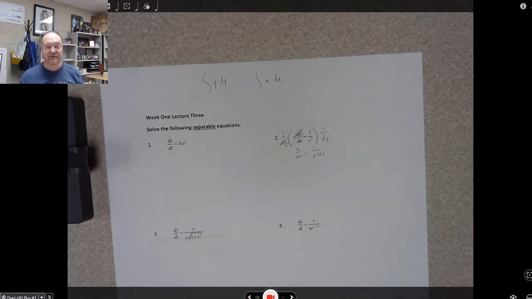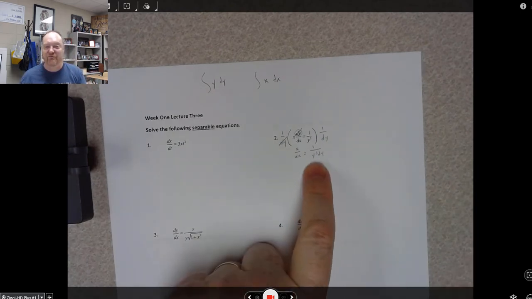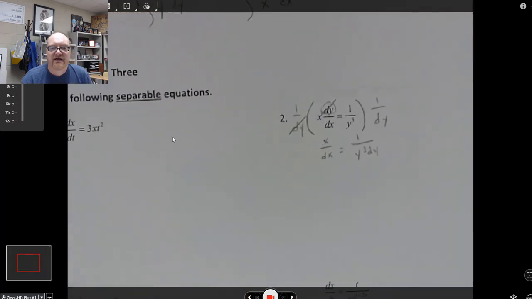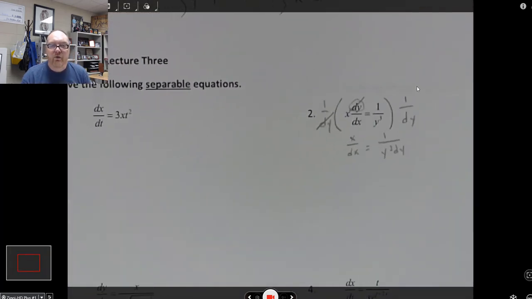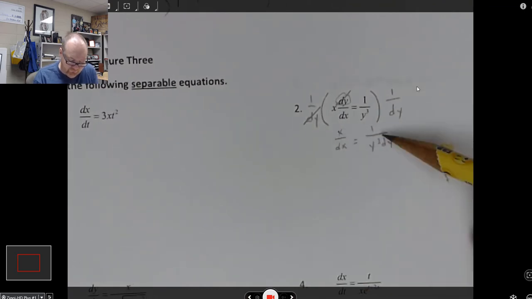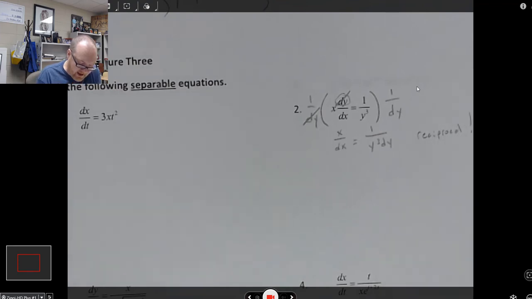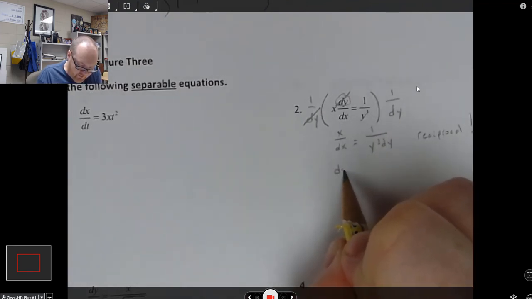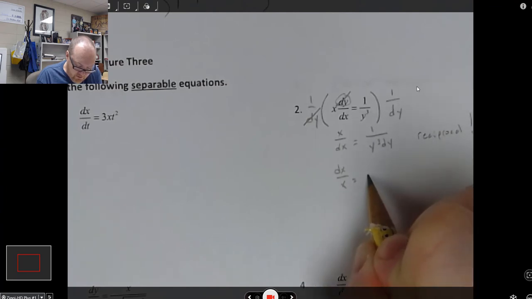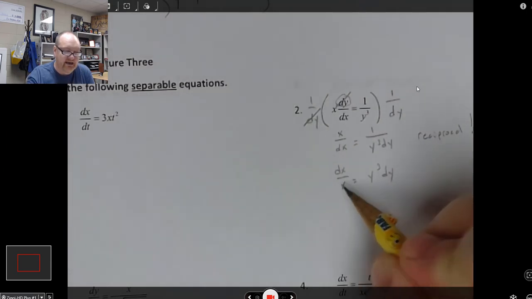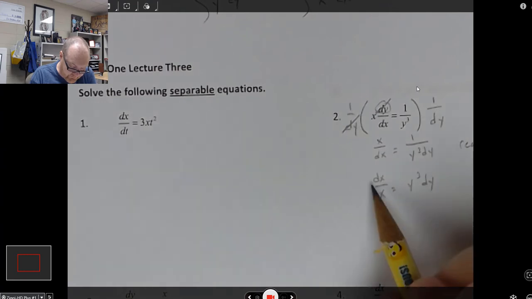The only issue now is I don't have an integration rule for this kind of stuff with a y or a dy in the denominator. Bear with me one moment. Let me zoom in. I was trying to decide why I can't see everything. All right. So what I can do, though, since I've got a fraction equal to a fraction, we'll just take the reciprocal of both sides. So I now have dx over x equal to y cubed dy. And so I have integration rules for all of that.